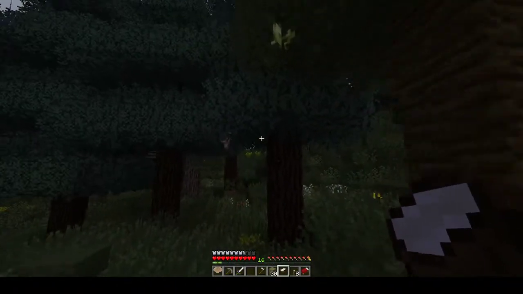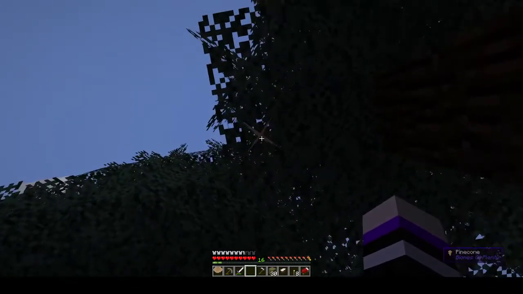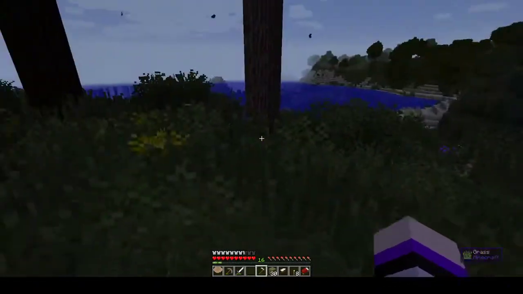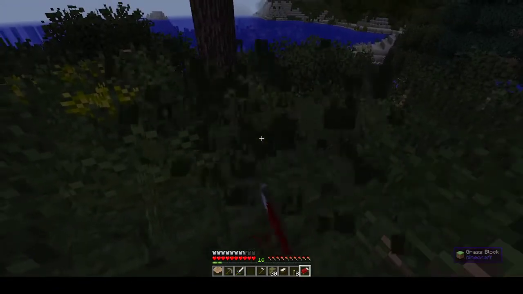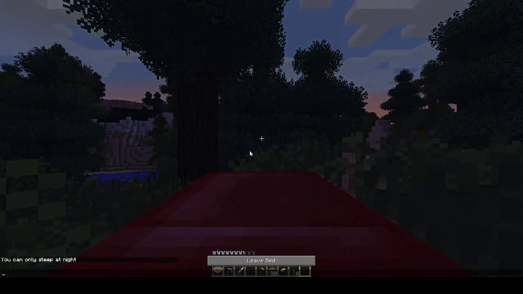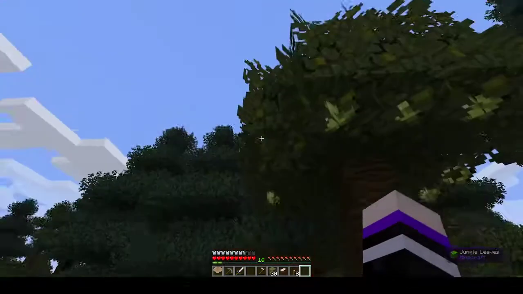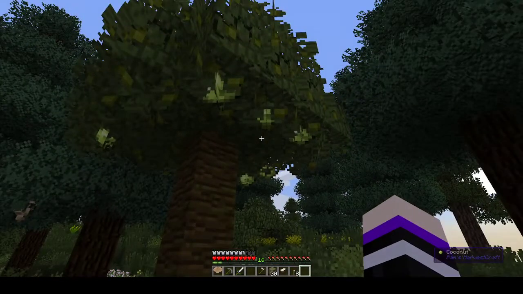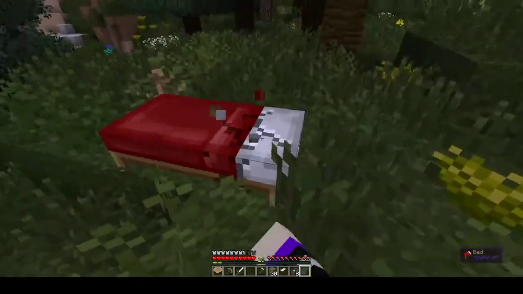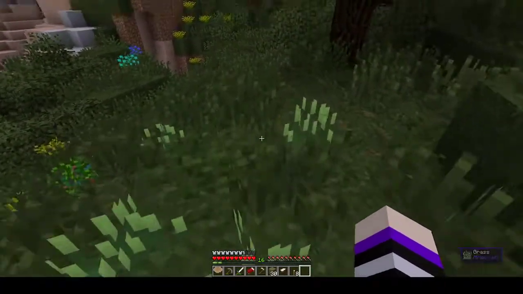So if I were to take down, what is this? It's a pine cone. Would this tree give me a coconut sapling? I don't know, but it's almost nighttime again. Interesting. I don't know if I want to mess with it. If there was a bunch of them, I'd try to take the tree down. But there's not. And hey, guess what? We're almost full again.